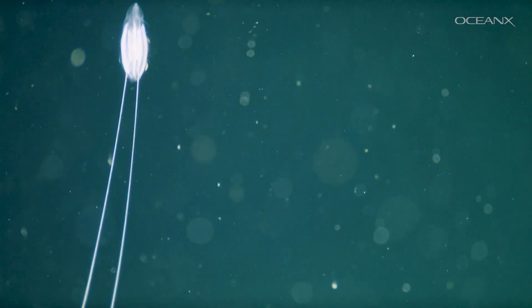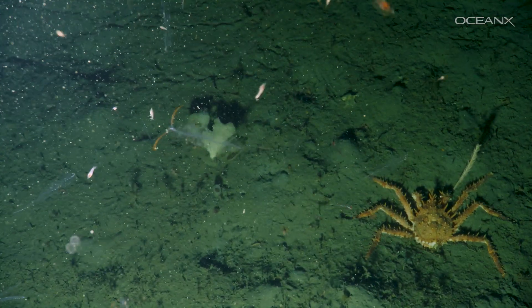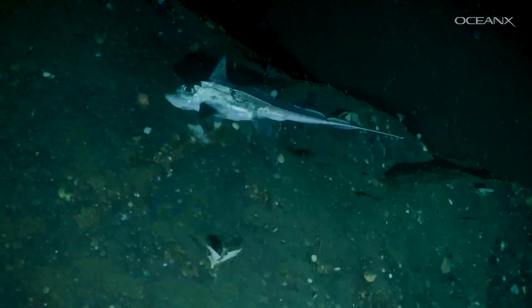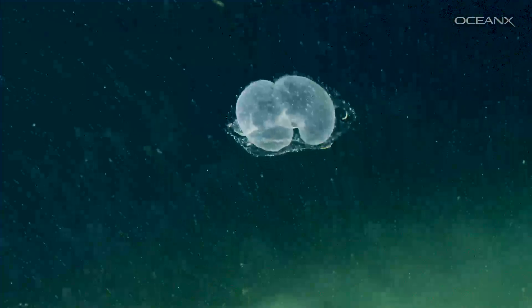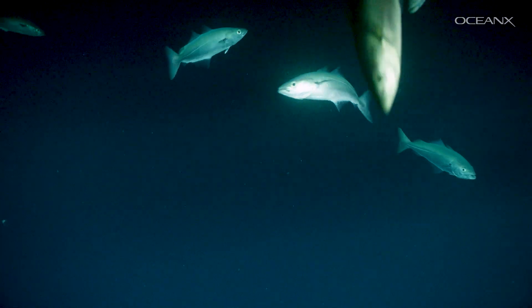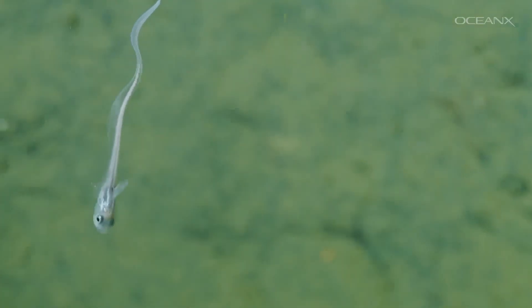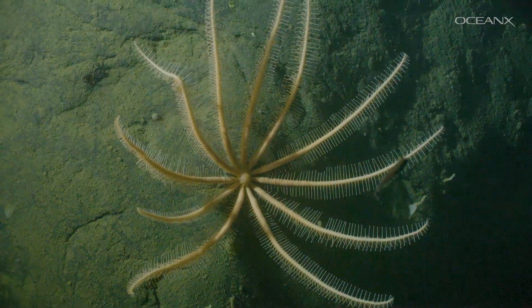Biodiversity is important. We know that the number of habitats and the organisms that have found those habitats stabilize the ecosystem. If we take away some of the species — even ones that don't look very important — a stable system can suddenly collapse. By understanding biodiversity, we will understand how evolution has created all the different kinds of life we know, including ourselves. Life is coming from the sea — that's where it all originated. It is super important to find out, for our understanding of life on Earth, what is going on in this sea that we are all coming from.